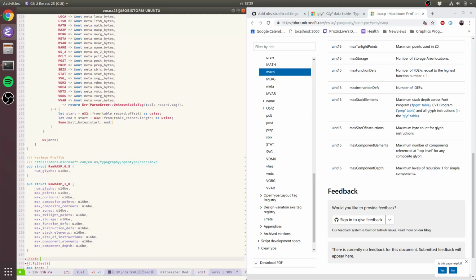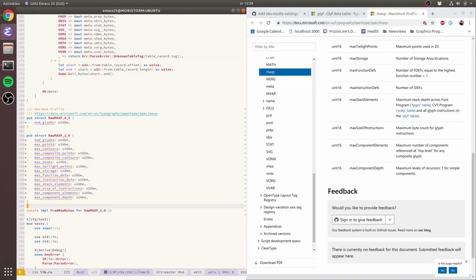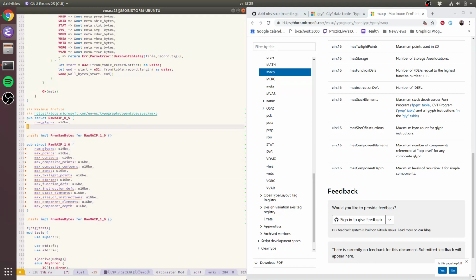And save impl from raw bytes for it. Just do that. I need to figure out how to do that faster. And that one, all right, there we go.